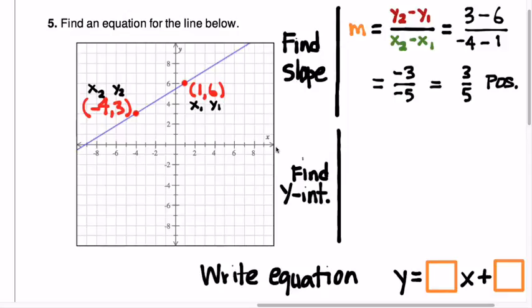So what can I fill in my finished equation right now? I can put the number 3/5 right there in the m box, in the slope box. So y equals 3/5 x plus something. So far, that's what we know our answer is going to be. The only question that remains is, what is the something? What is that empty box over there at the end? It's our y-intercept. If we find our y-intercept, then we know how to fill in that box. And so that's our end game now.